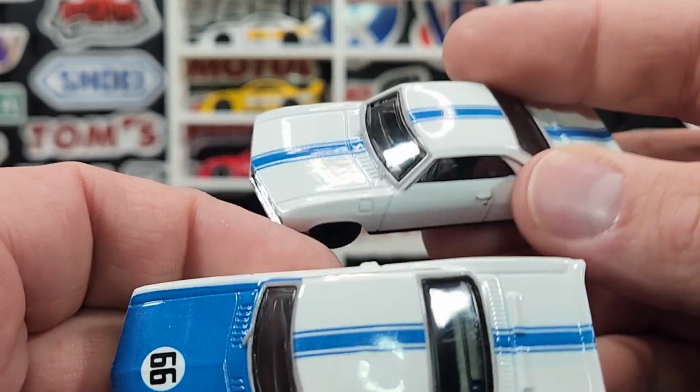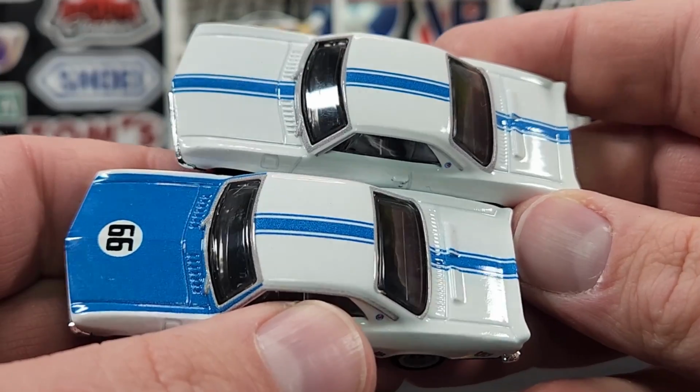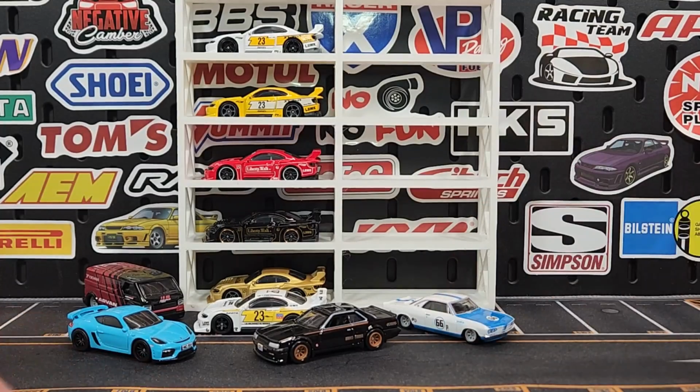Just a little bit ridiculous. Look at that. They are so unbelievably similar to each other. It is absolutely ridiculous how close those are to each other.